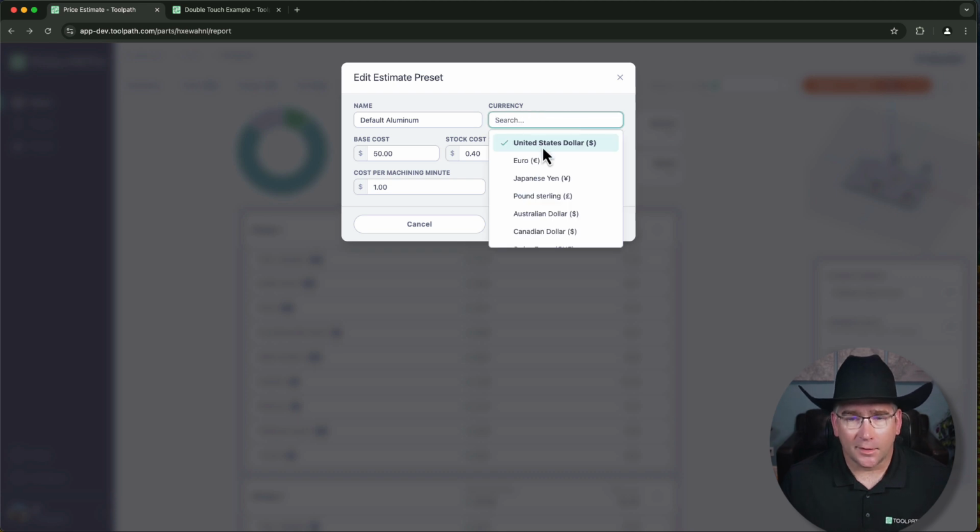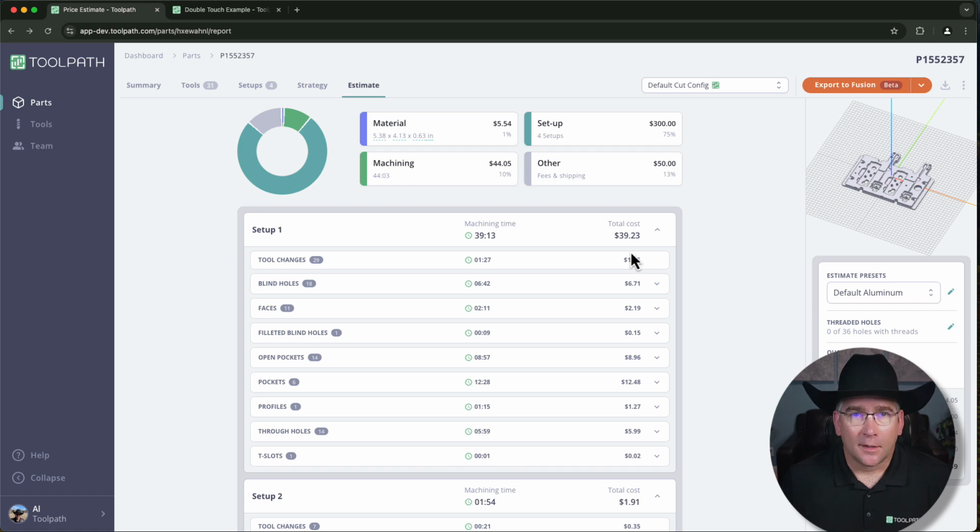We've added the ability to add the currency type for your region. And again, this is one of those details that wasn't fundamental to the calculation, but important detail for you to be able to use the product in your local currency. So again, I hope that's a help. So those are some of the user experience things, detailed, and that's what you should expect over the coming months: dotting a lot of I's and crossing a lot of T's on the details. We'll think of these as paper cuts.